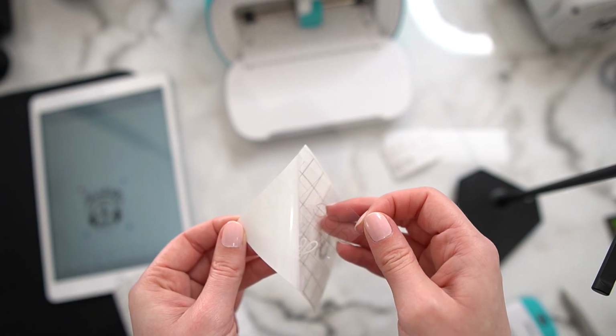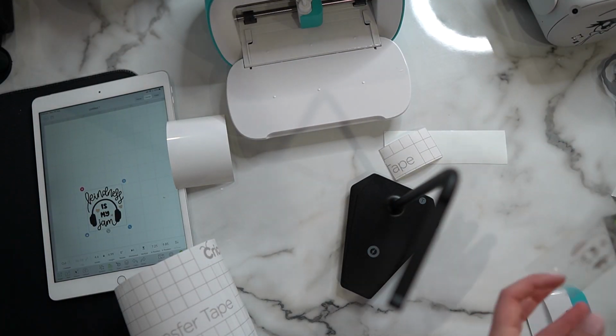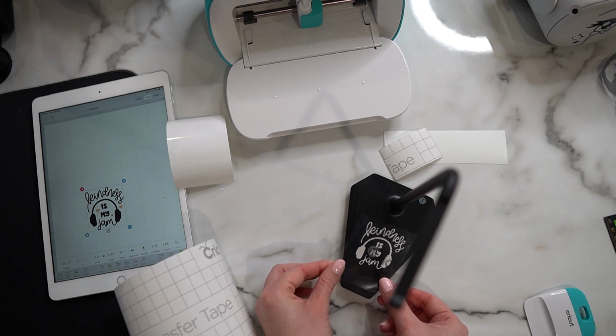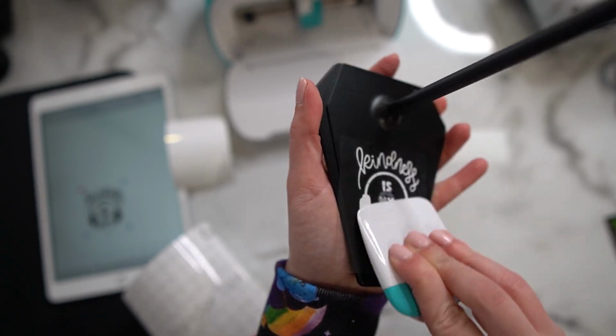So with 2 different colors, obviously we have to layer them. Starting with the white base, we're going to pop that on first, and then once we're satisfied with the placement, take off the transfer tape, and then we're going to layer on the little gold love hearts.